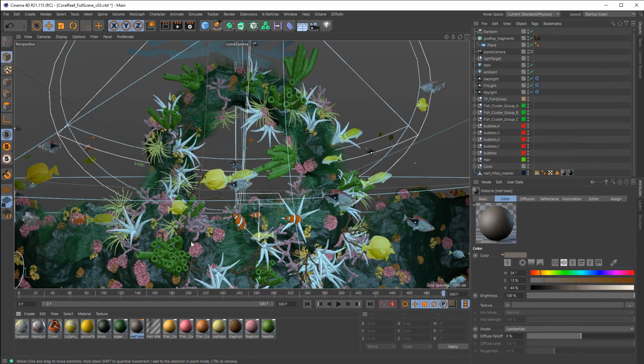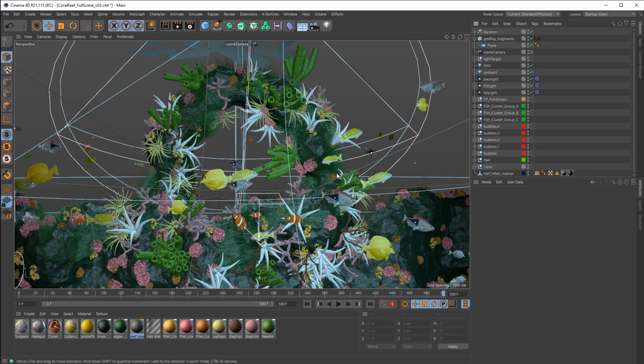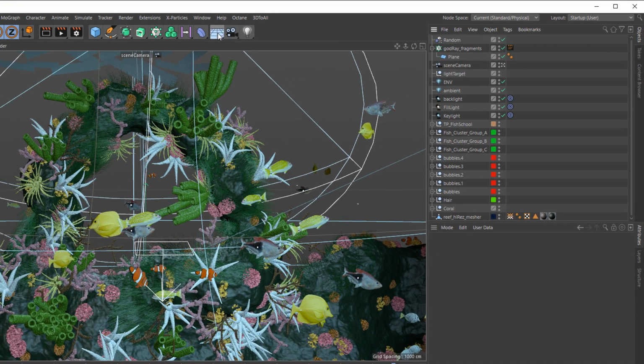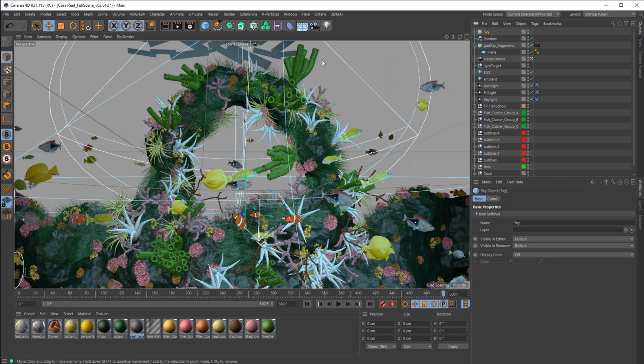Let's close this up. Now we need to add some reflections to the scene. We have nothing right now except for these lights, and the background is black. So we're going to use an HDRI map to give us our reflections. For that, we need to go up to our environment menu, and we need a sky object in here. So the sky object is going to surround our scene, but it needs a material.